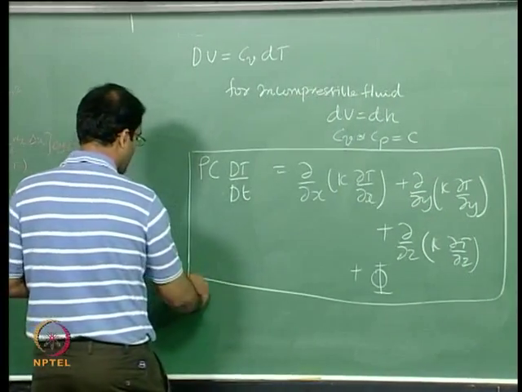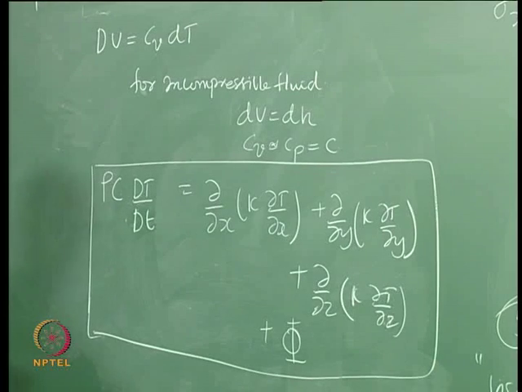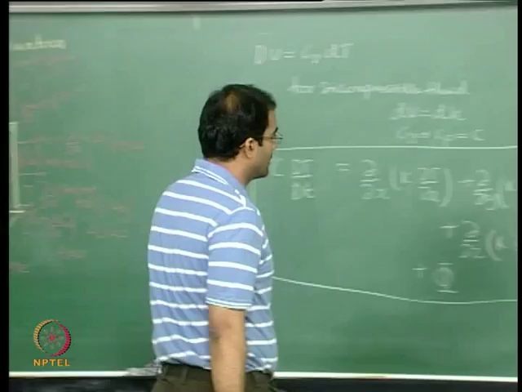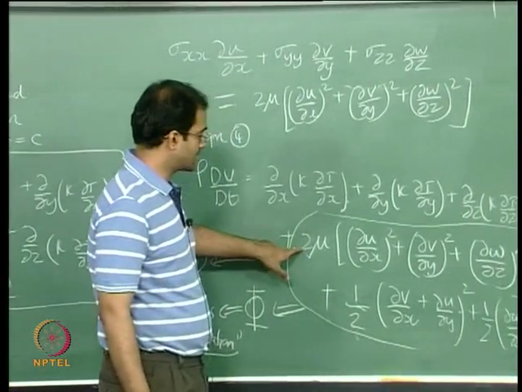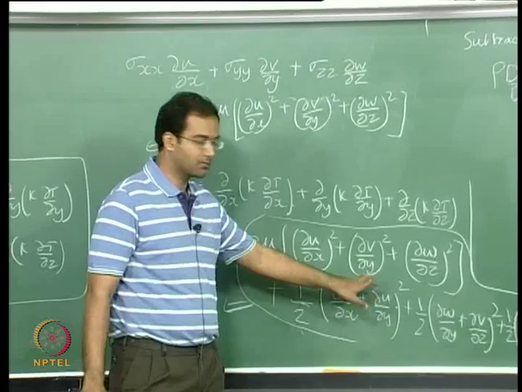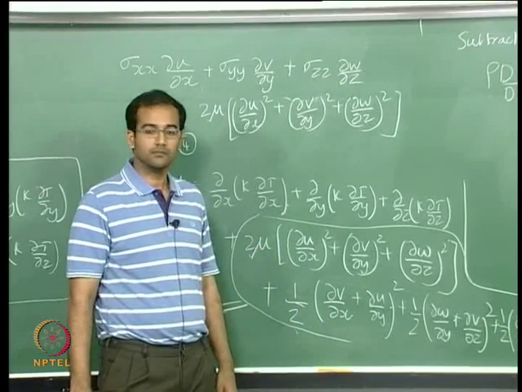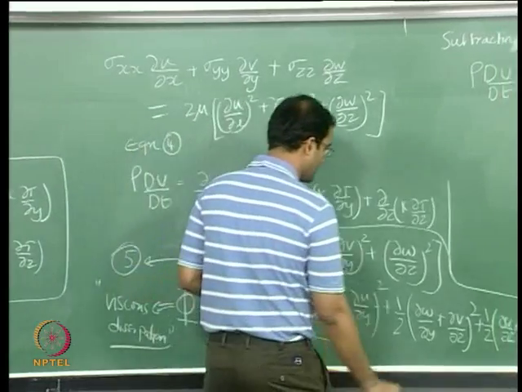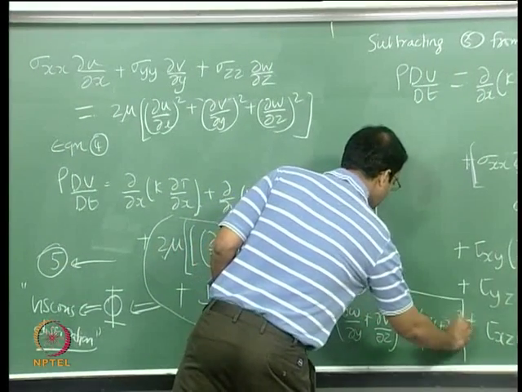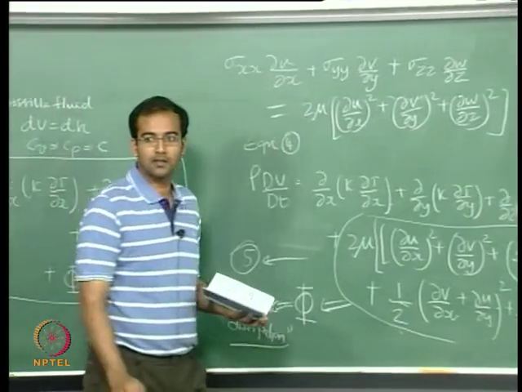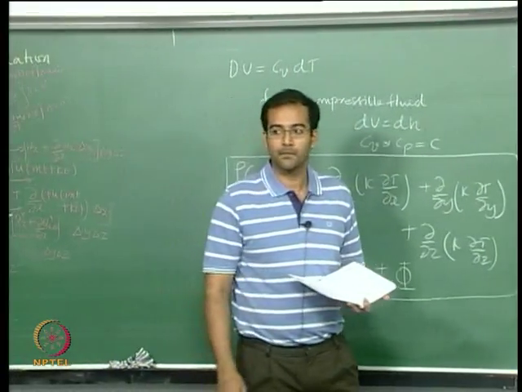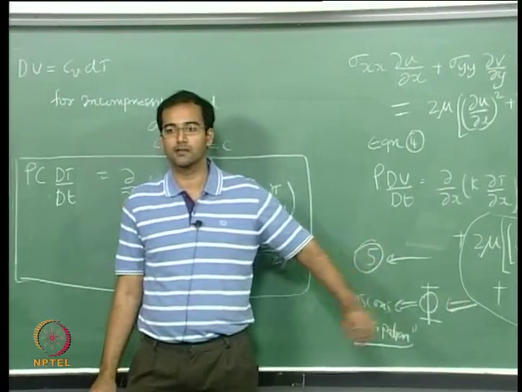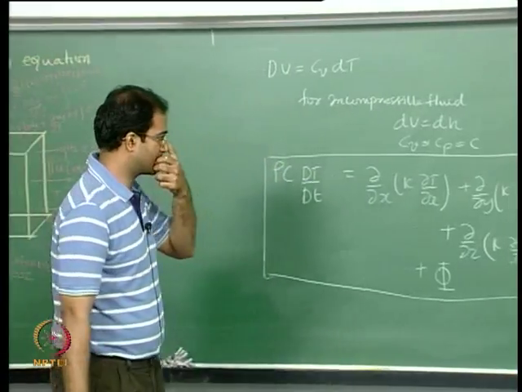Now we can also make some further approximations to this. Okay, because this 2 and 2 should cancel off, the term is actually nu into, this nu is common to all of these, in fact I should put another big bracket here. So 2 nu is common to all these terms. No, I am calling this entire thing phi.